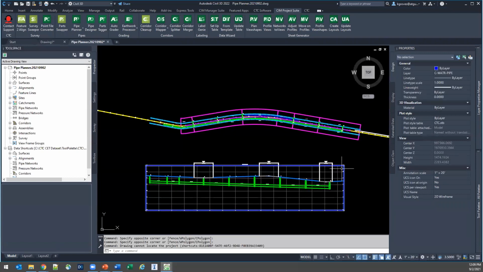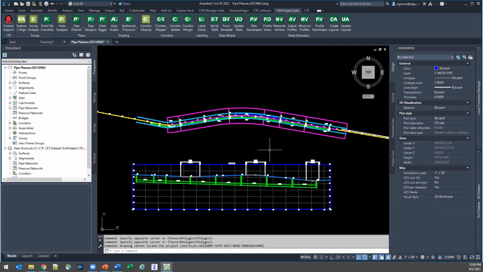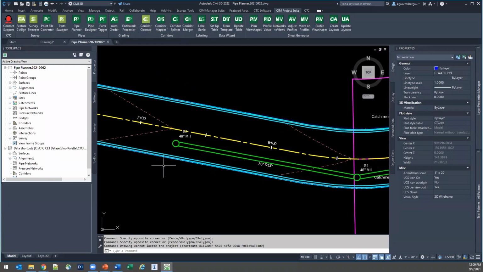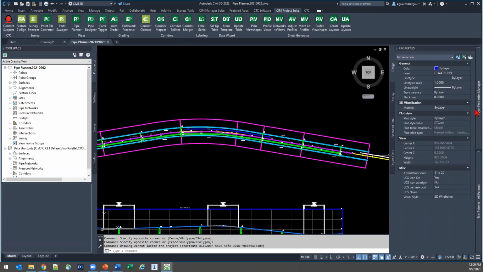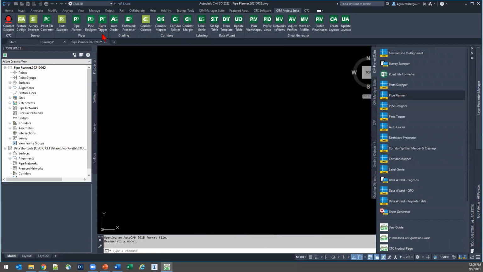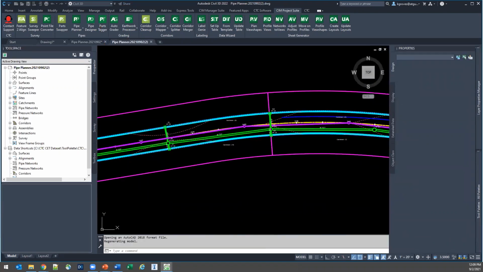So here I am inside Civil 3D. I am in version 22 today. That is going to make a little bit of a difference for this tool, but we'll get to that when we get there. And we're looking at a pretty straightforward roadway project. I've got a 36-inch pipe run coming down. You know what? Actually, I was playing around with this earlier. I need to get a fresh file loaded up. Same stuff. I just want to get back to that baseline condition.